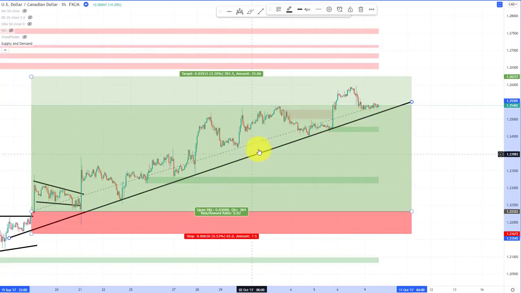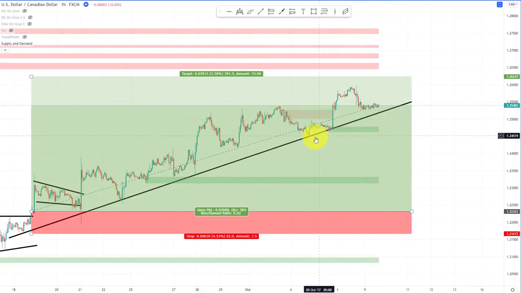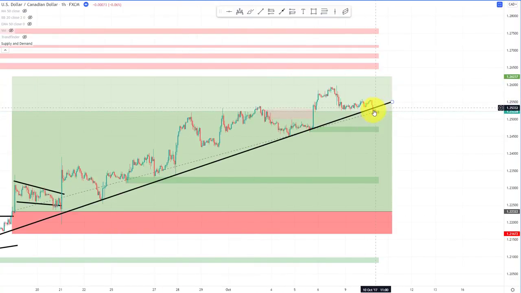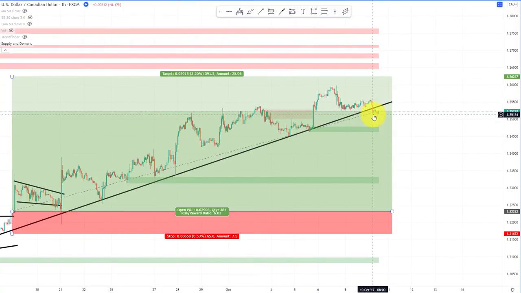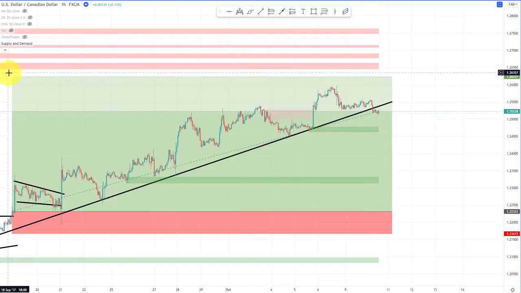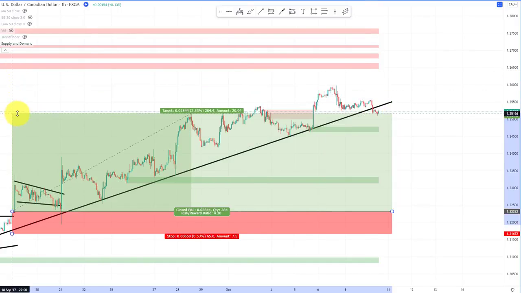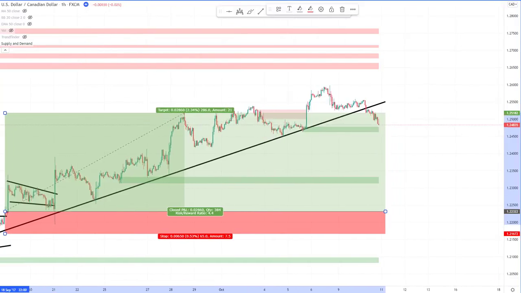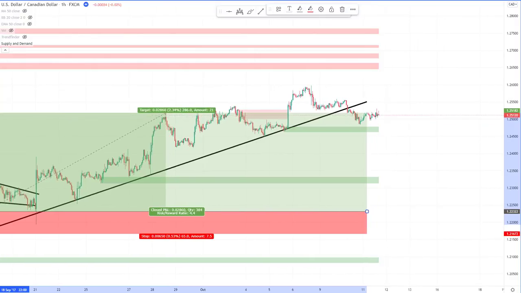So trailing your stop loss along the trend line would be a very reasonable way to protect your position here. And by now you would be out, because the market broke the trend line, if you would have trailed your stop loss, this is where you would have been out. And this is a 4.4 reward to risk ratio, a very decent outcome for this trade. We started on the higher time frame and then timed our trade on the 1 hour for a very optimal reward to risk ratio, very nice trading scenario.